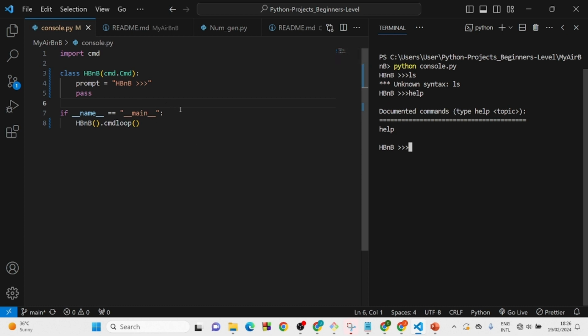Okay, so we go ahead and create more and make it more robust. I believe this is basic. What we want to do, basically, is create a contact manager. We want to build something that will make you understand how this command line interpreter works.